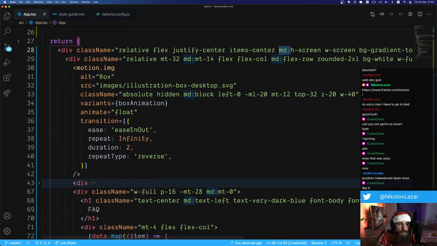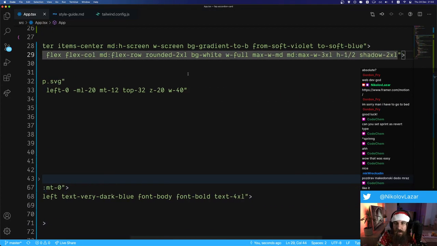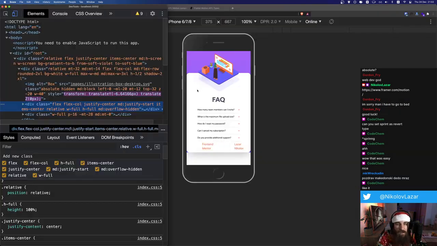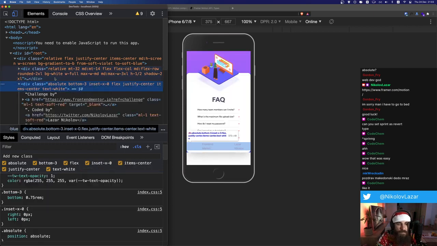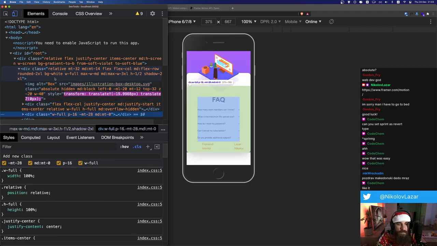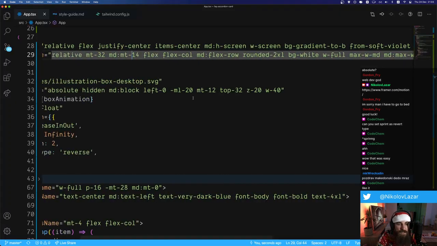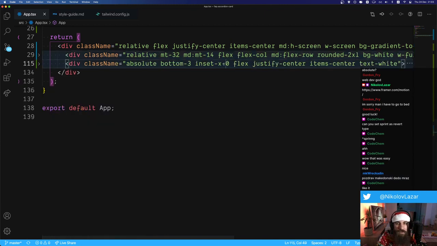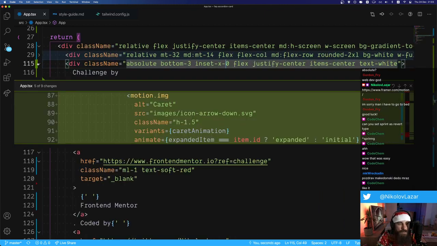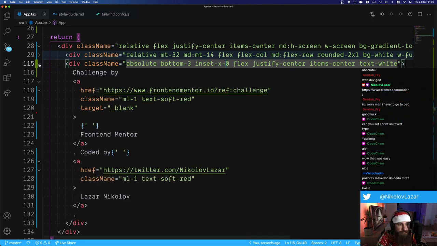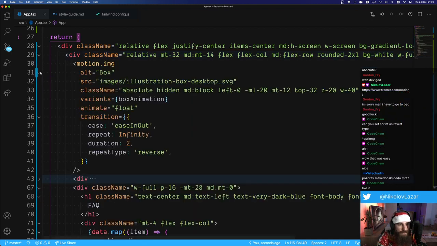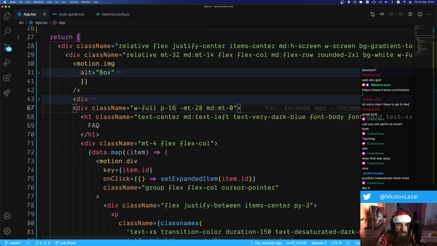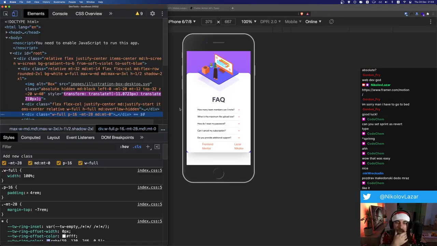We are pretty close. Where is the padding? This padding here. This guy here. Padding of 16. It's not here. We should enter this thing. Padding of 16. There we go. Padding of 16 will be for desktop and tablet, but we'll do, I don't know, padding of 4. A quarter of it only.